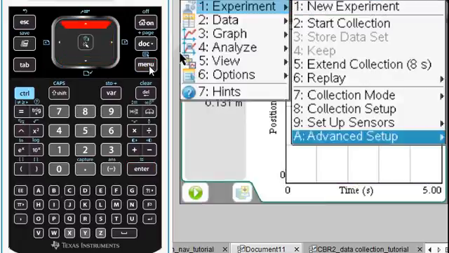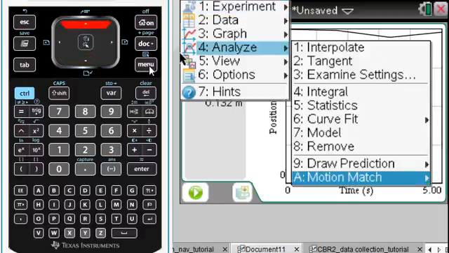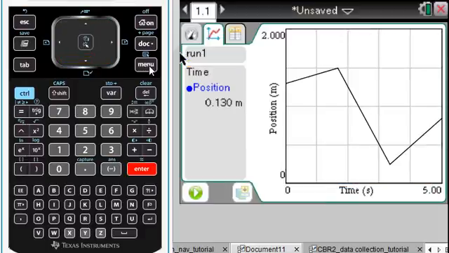Okay, I like that first one a lot better than this second one. Analyze motion. There we go, lovely one, in fact. All right, so we'll go ahead and give this one a go. We'll try and model that for 5 seconds, starting around a little over 1 meter away and moving towards the wall. Ready and begin collection.